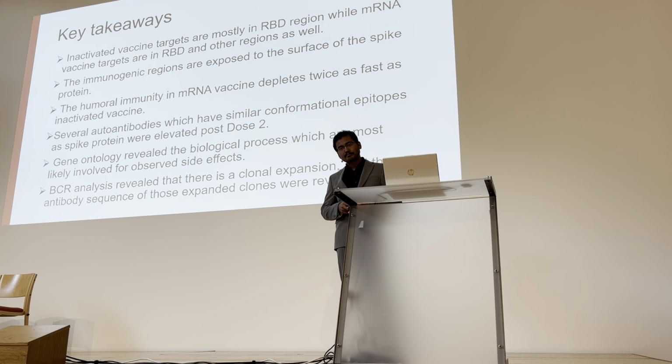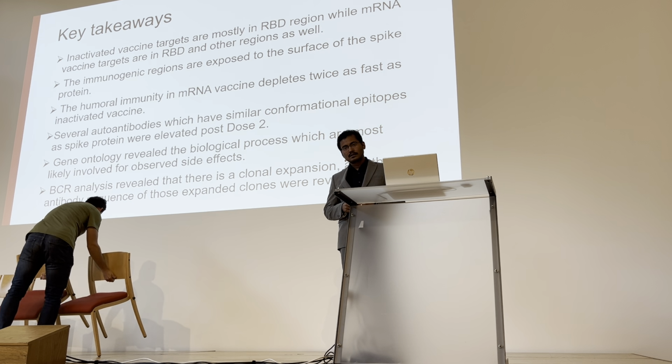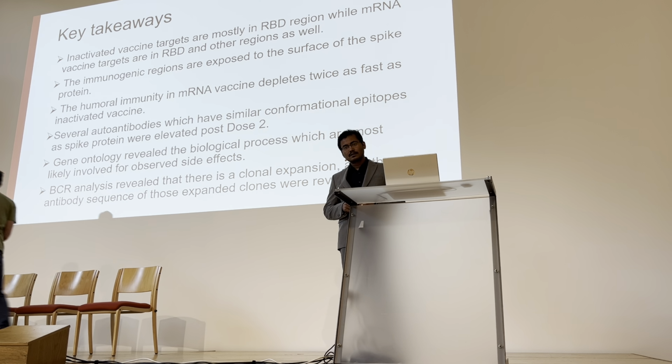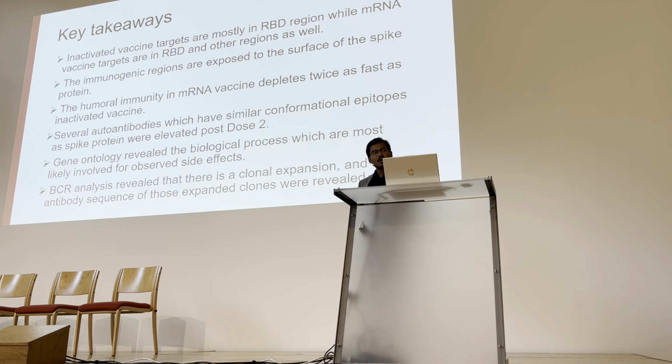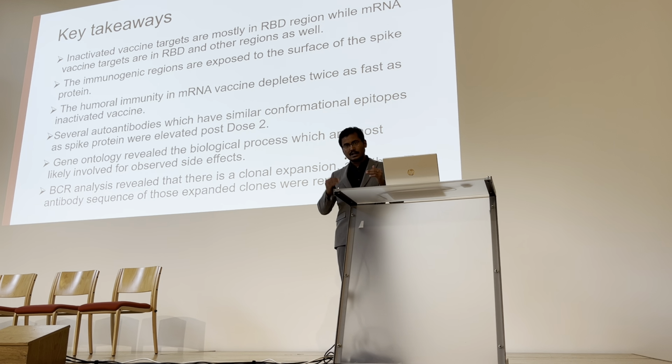No, so you have two variables. One is the form of the vaccine, and the other is the structure of the protein against which you're vaccinating, right? Yes. Do you have any information as to which of the variables is important? Is the difference in the response you're seeing due to the form of the vaccine, or is it due to the structure in the two vaccines? Do you have any idea? I think the difference in the level is not because of structure. It's more of how these vaccines are so different. The mRNA vaccine targets only the spike, so it's not just the structure, it's inherently how they are so different.